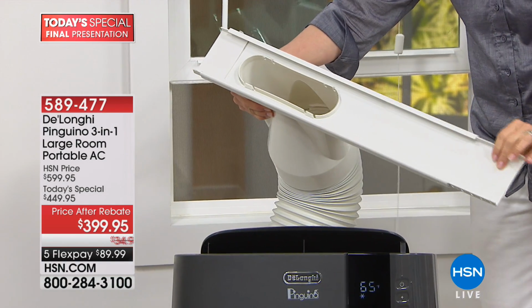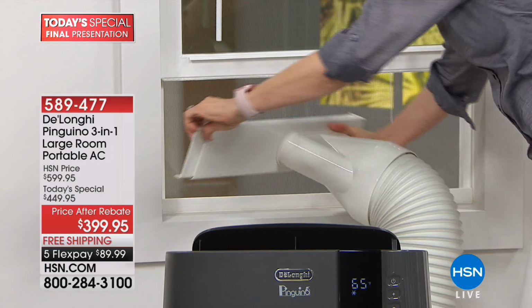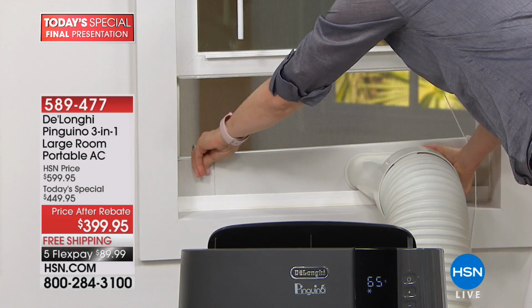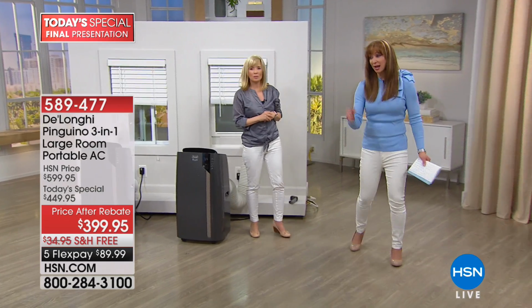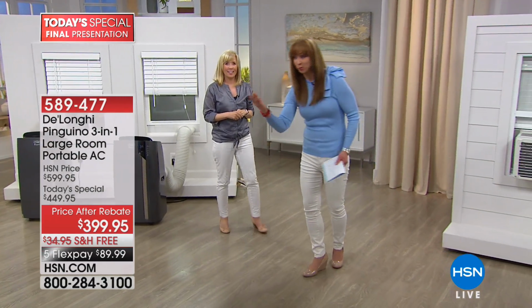That's it. It fits windows 20 inches to 48 inches. You don't have to drill it in. And also, it doesn't take up the window space. We'll show the difference. Do you know what? You have to check this out. And boy, I neither need longer arms or better eyes.